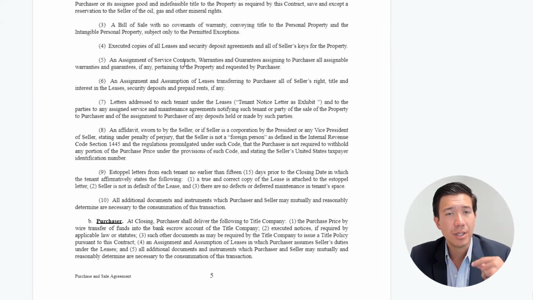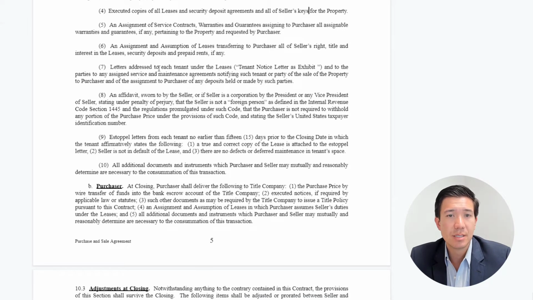But again, software, if you have digital locks, if you have a software system, Castle, remote entry, you need to explicitly get the transfer of that agreement. You need to get authorization to be able to access that new software to ensure that your property manager, or yourself if you're self-managing, can seamlessly access all of the doors, and you understand how to use that software and the hardware of this building you're buying. So assignment, assumptions, tenant notice letter.